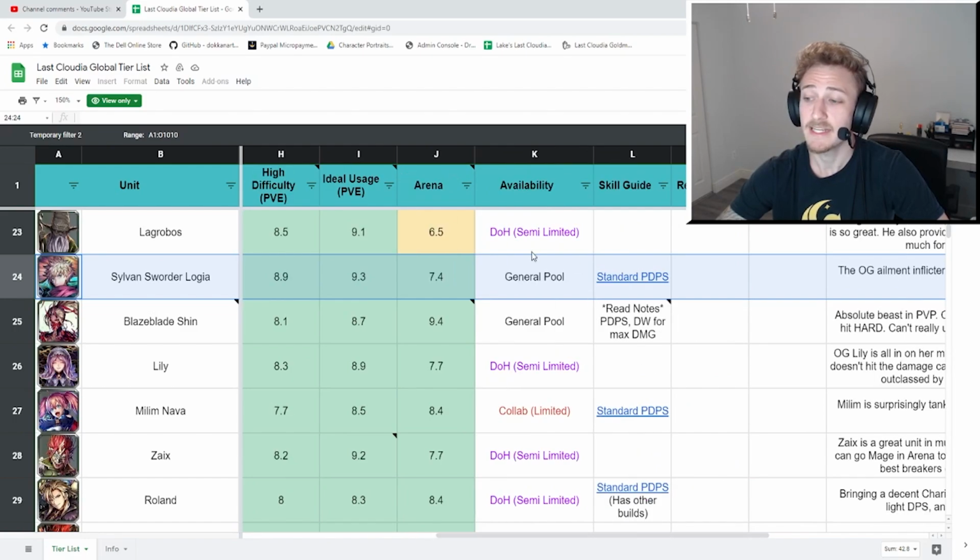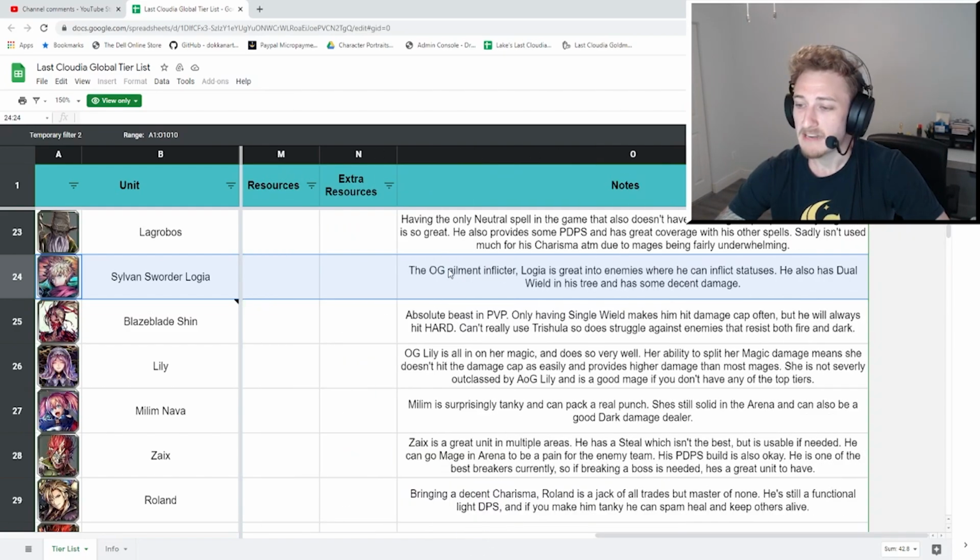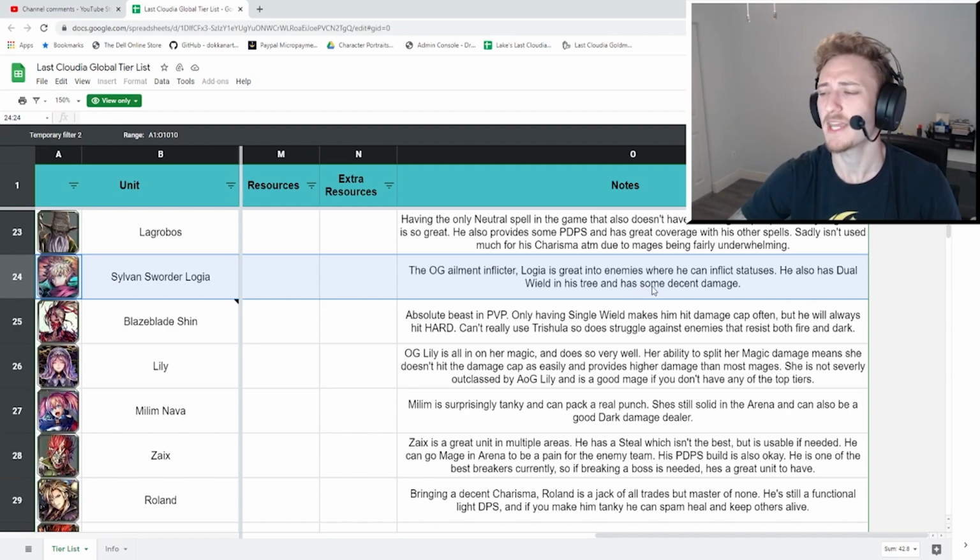His availability, he is in the general pool, so you can pull him at any time, which is nice. I mean, ideally in PvE, he's got a 9.3, so super top tier when fully built out. So he's got a standard PDPS guide with him. And for notes, the OG Ailment Inflictor. Logia is great into enemies where he can inflict statuses. He also has dual wield in his tree and some decent damage. I think he only has a damage cap of 9,999.